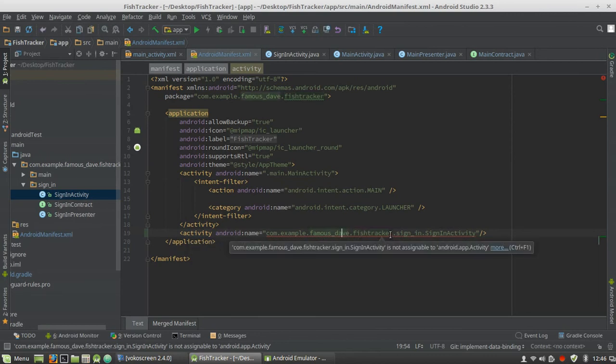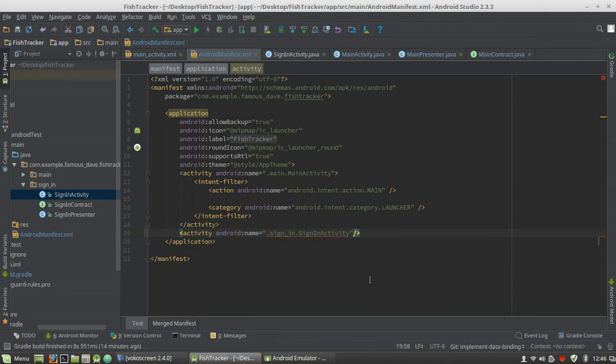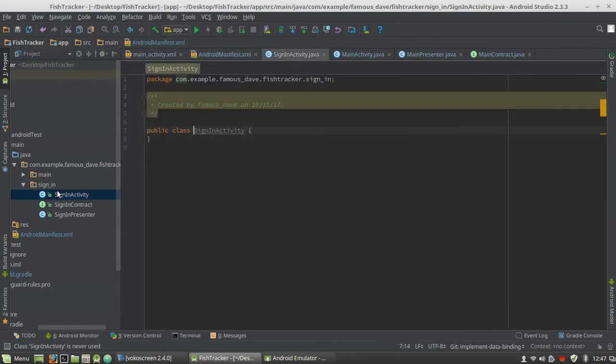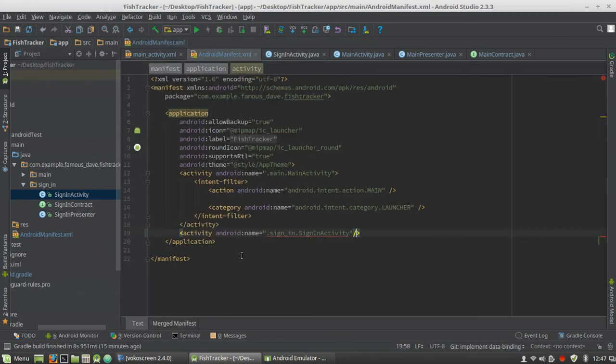I'm not sure why we're still getting an error. Let's delete this. Oh, it's because this does not extend activity. Alright, so we don't need to add this to the manifest file. Forget everything I said there.